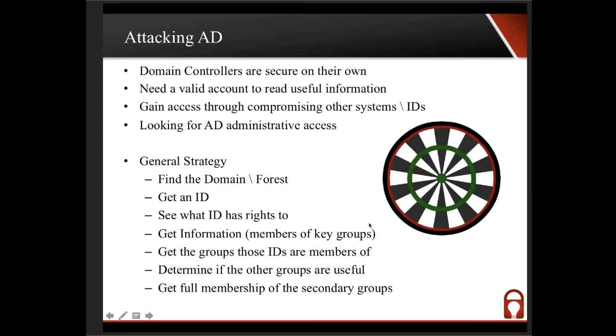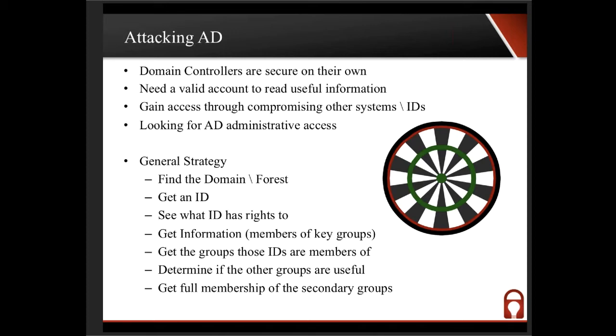So, attacking AD. As I said, this is really focused on gathering information because Active Directory by default is rather secure. Domain controllers are secure. It takes some custom configurations to make them less secure, putting on extra services or extra applications. Active Directory is actually secure to the point that you need an ID to interact with it, right? You can't just start interacting anonymously with AD. There is one level that you can get, but it gives very little information.